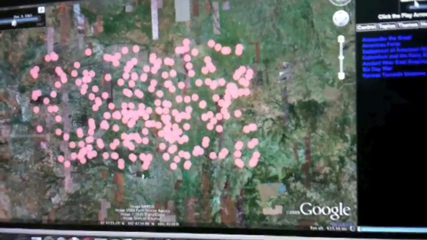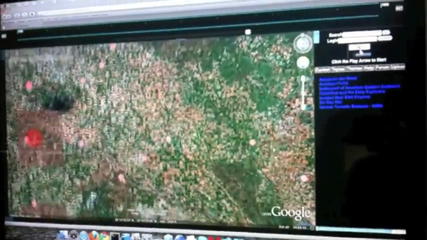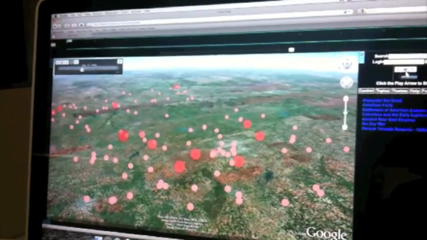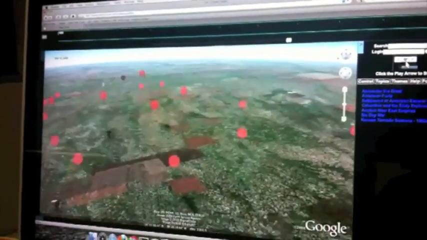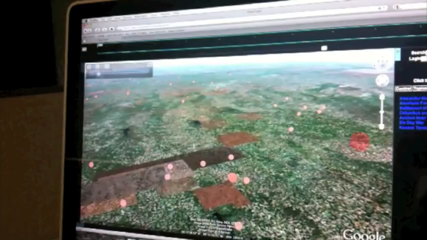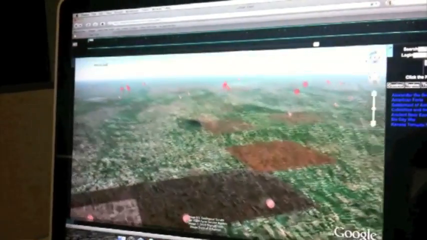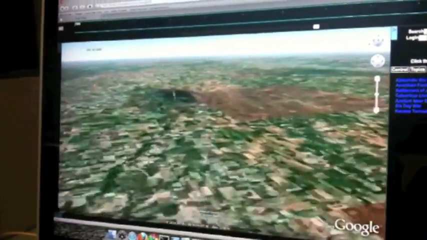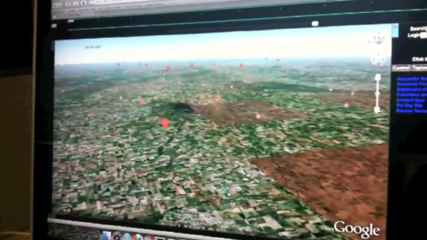How cool is that? So I can actually zoom in and see these individual tornadoes. If I wanted to click on them, I could see all the individual data on the tornadoes. Stop it, move it back and forward. You know, once again, just like I did in the Near East, I like personally to view it like I'm kind of bird's eye flying over the state. So here we go. Now, the timeline's actually moving day by day here. And, boom. That is cool. See the tornadoes as they're happening.